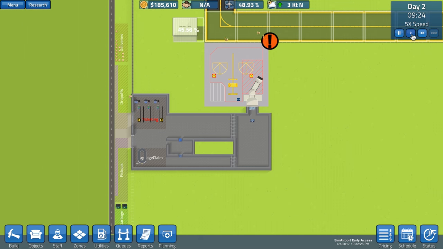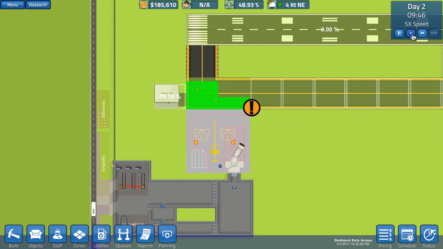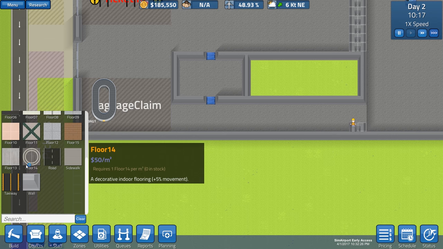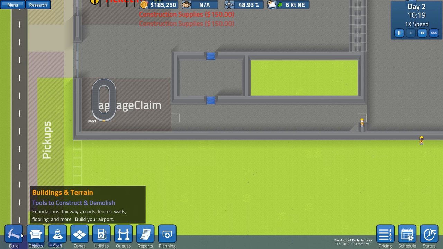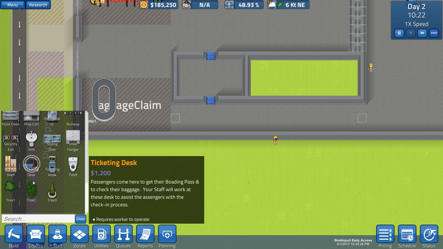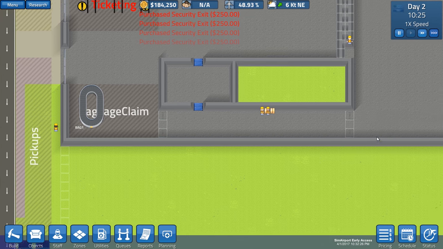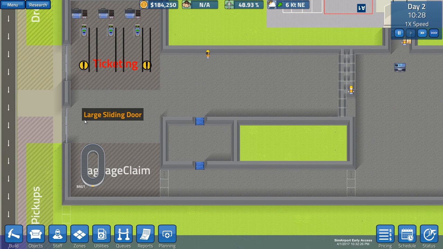So I'm just going to speed this up for a bit and we'll let these guys get on with the construction of everything and we'll see how it looks. So now what I'm going to put here is the secure exits, which means the customer can get out of the airport. Secure exit. So that's where they'll go once they've got off the plane, into the baggage area, and then they can leave the airport that way.